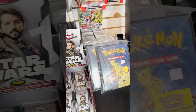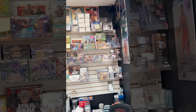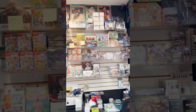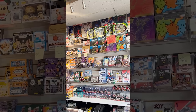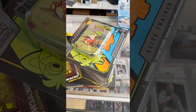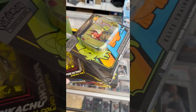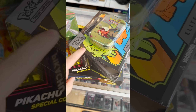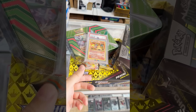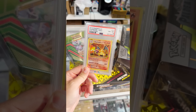No cards in them unfortunately, but they're a nice pickup for vintage collectors. Those tins — the Glalie and Rotom V — I think those have Evolving Skies packs in them, so we might have to grab one of those. Here's a quick look at what we picked up from Maximum Cards: we've got the Paldea Mini tin, the ETB, the Pikachu Crown Zenith box, a Hidden Potential tin, and I decided to grab a PSA 8 Charizard Holo from Evolutions for today's giveaway.